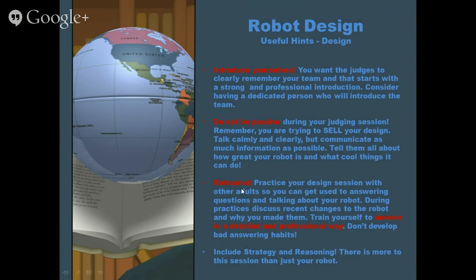Again, this is another great opportunity to rehearse. Just like you did with the project, go out, talk to your principal, other adults, whoever you can find, and have a robot design session with them. Bring them into your work area if you can. Show them your robot. Describe your robot. Tell them what it does and how it works. If you can tell your principal and all these other adults how it works, you'll get much better at explaining it during our judging session.